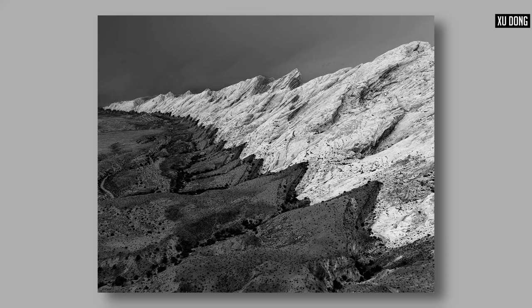Being able to create a pleasing composition in your photographs is a skill that you've no doubt been working on throughout as long as you've been taking photographs. Going beyond the simple rule of thirds is the first step into leveling up these compositional skills. The trick is to be able to see the options in front of you, to understand how they work, and to be able to put them together in a wonderful image.